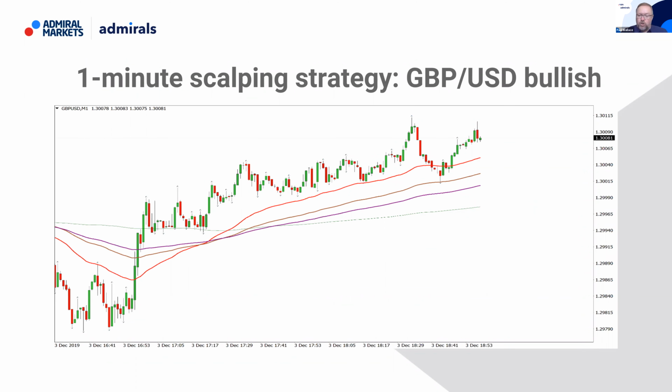Also, this is pound against dollar on the 1 minute chart, just to give you examples. You can see that here the price all gets in alignment. Price is above the 50, above the 100, 150. It's plodding along. The 50 is acting as quite a support. Here is where it closes beneath the 50 period moving average, and it goes down. It tests the 100, and then it bounces and closes back above the 50. So you're entering long there at market. You stop beneath the recent low, and then you place your target in front of you. For me, it would be the 261 extension of that particular setup.